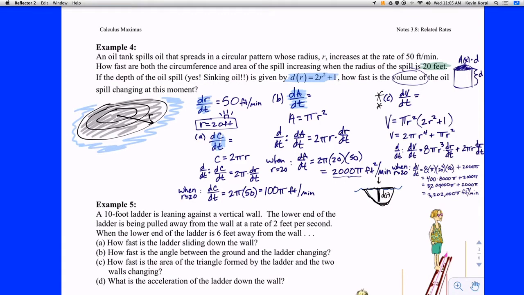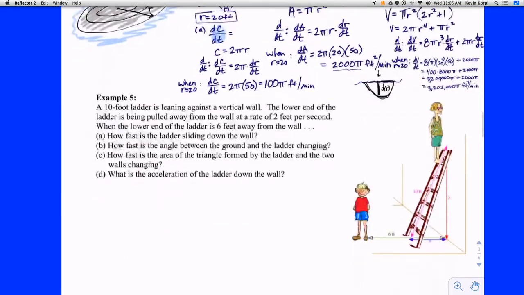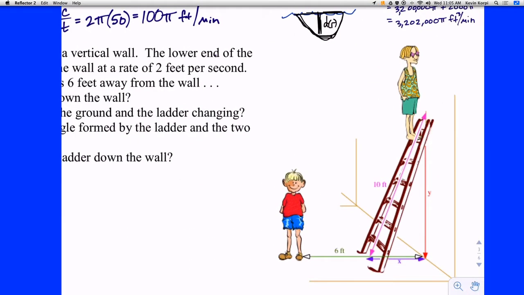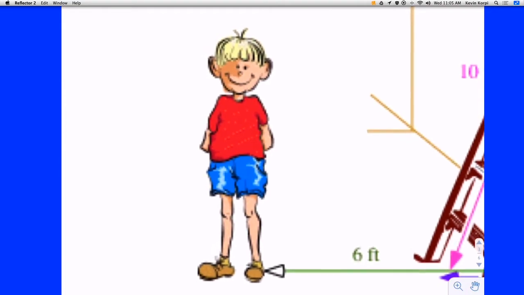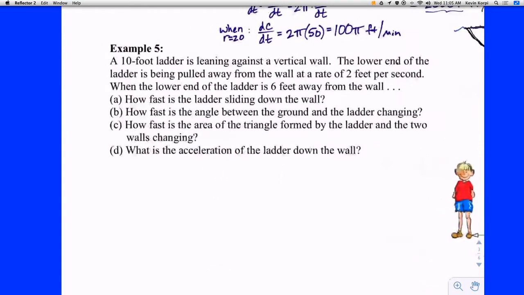Okay, any questions on example 4? All right, my favorite problem, example 5. My favorite problem. Just looking at the scenario, there's so much you could say about that. It's the dude at the top, right? What did he take that morning? And the dude at the bottom, what is he up to? He's not fooling anybody either. Yeah. So anyway, let's read.